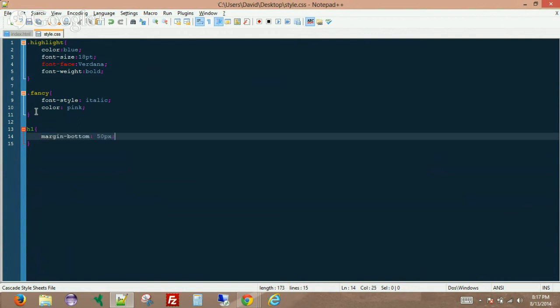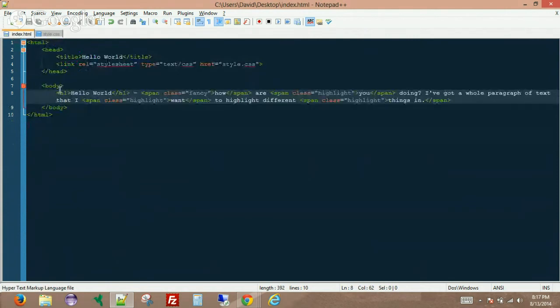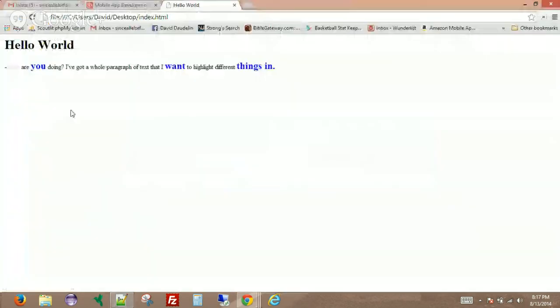So let's say I want a lot of space below it. Now, because I didn't put a dot behind it, it is modifying the style of the default HTML h1 element. So now when I go back to my website and refresh, you see the text bump down a little.